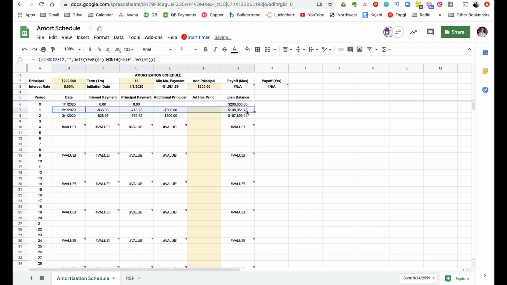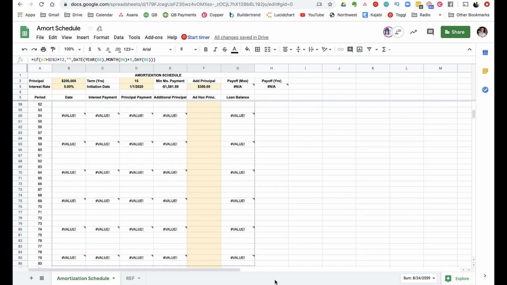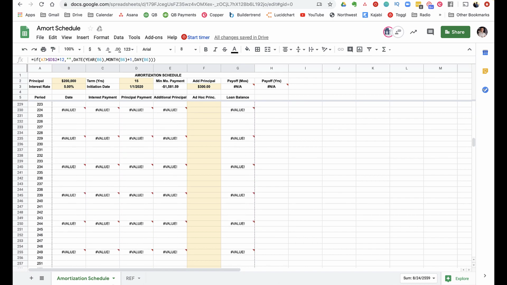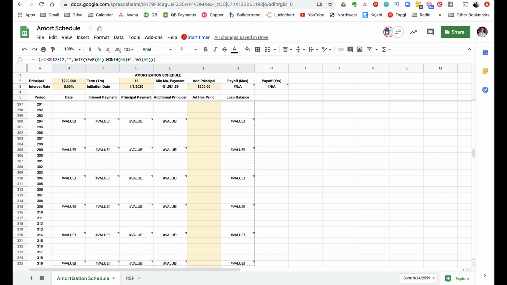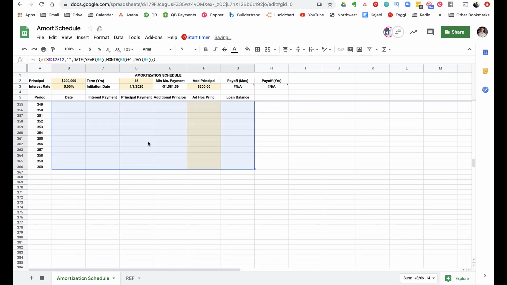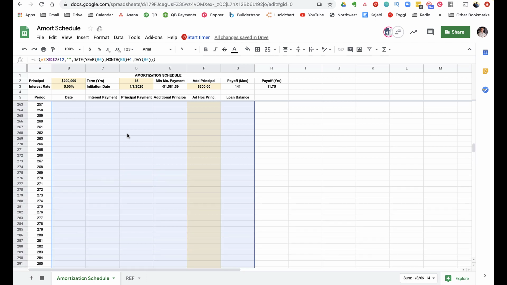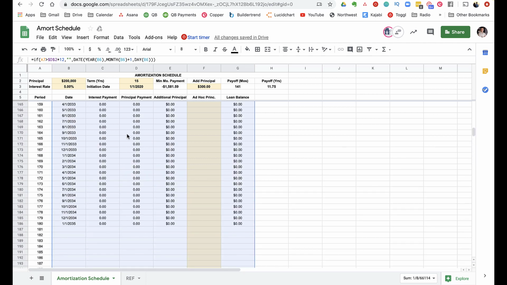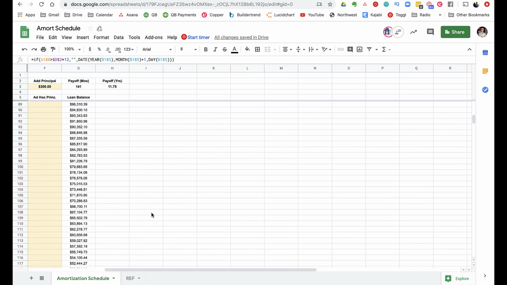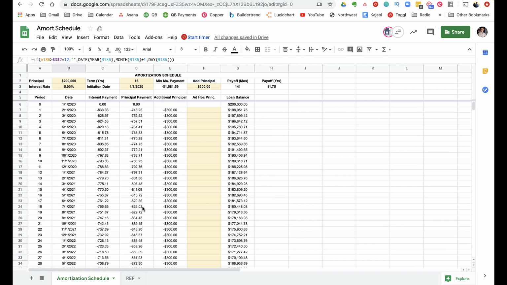Okay, so now we should be good to do the whole thing. All right, so again, if you're doing mortgages, if you're doing student loans, it all works the exact same. Okay, and now look at it, it's all blank there, which is exactly what I wanted. I only wanted to show to the period that I need. I like to see these zeros because as I'm going to do in some of the future videos, I'm going to show you some charts, and I like to see the zeros as well.